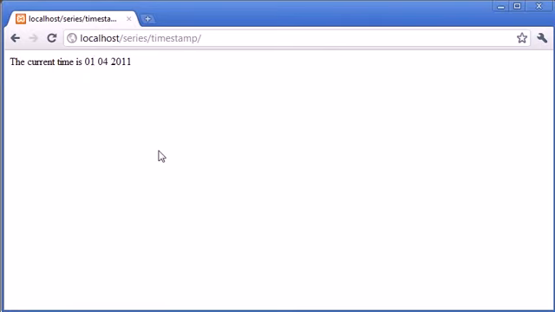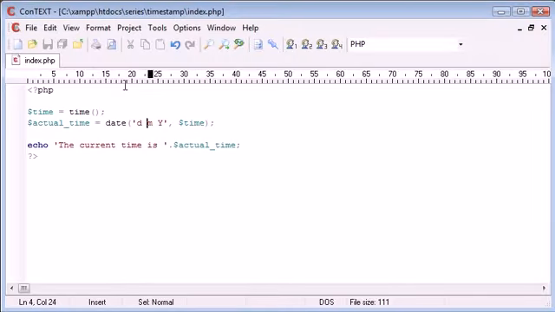So there's lots you can do. I'm not going to cover everything that you can type in here in every way, but what we could also do is say D M Y, and we'll just change this to make sure it makes sense, the date time, and then I could say at H i s.